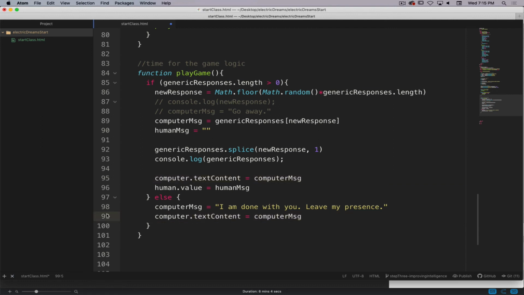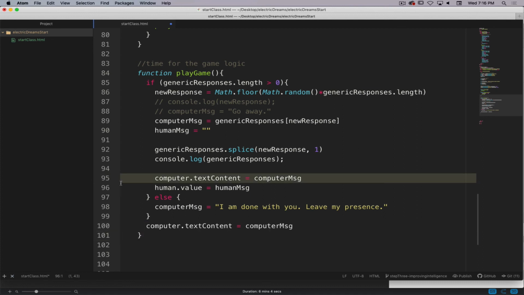And the better way is I can now just take this out of here and put it right at the end of play game, get rid of the one up here. So both set computer's message statement, and then after we've run this conditional, we follow up with that computer message.